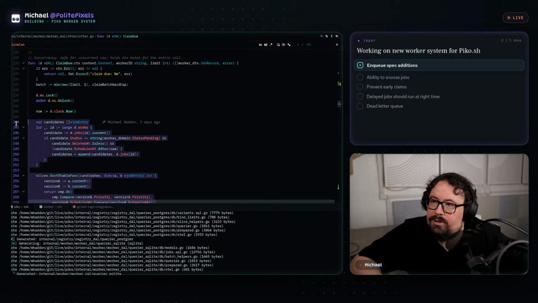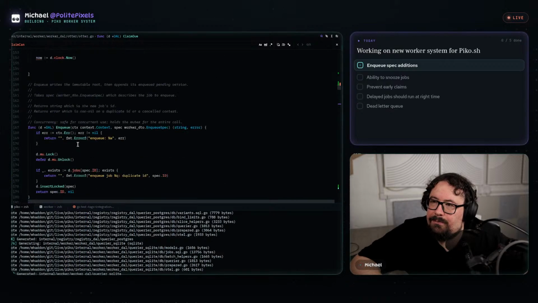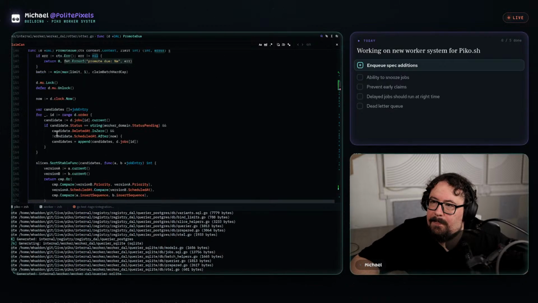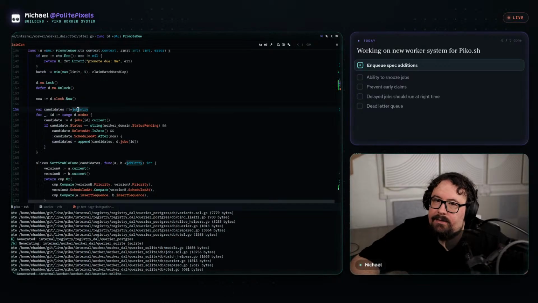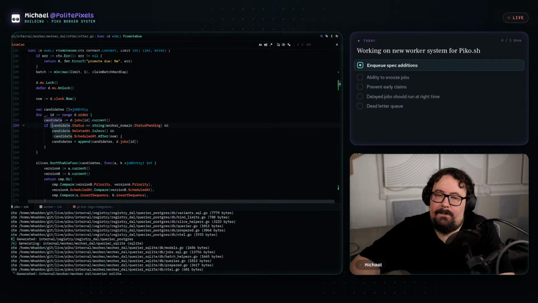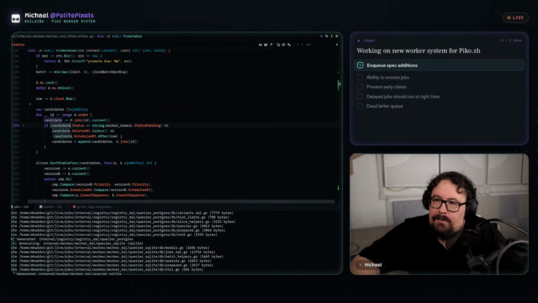Now we're probably going to want a similar structure to this. Candidates, job entry. So we need to change this because what we're looking for is if they're pending.